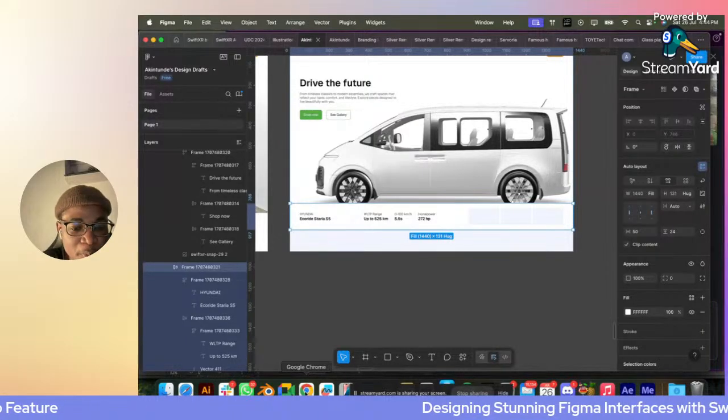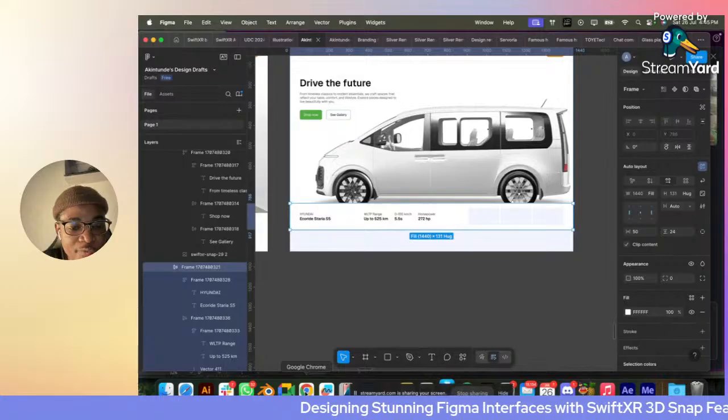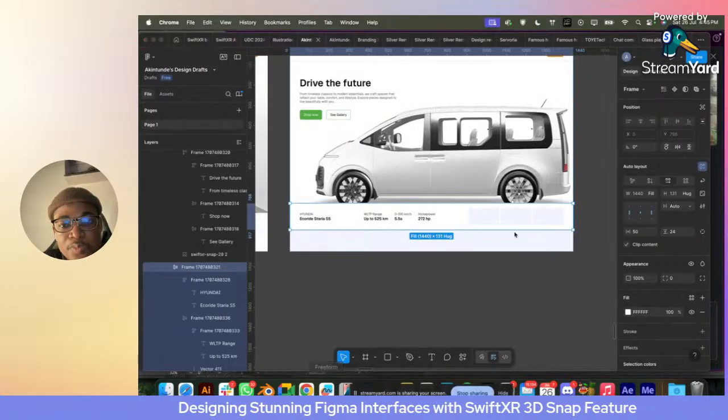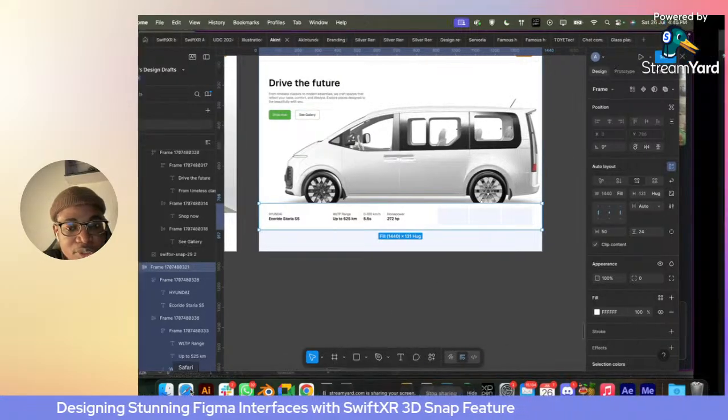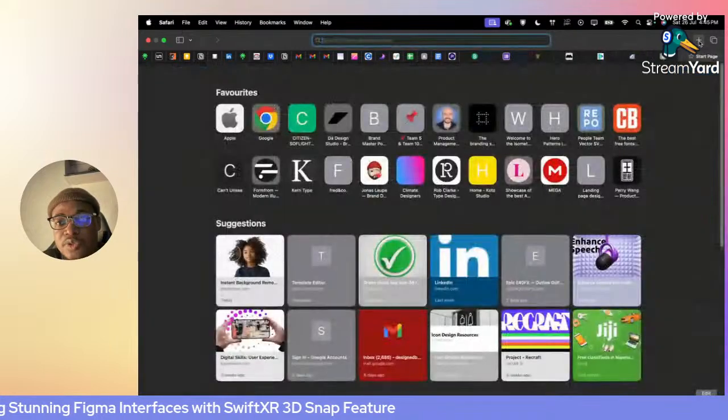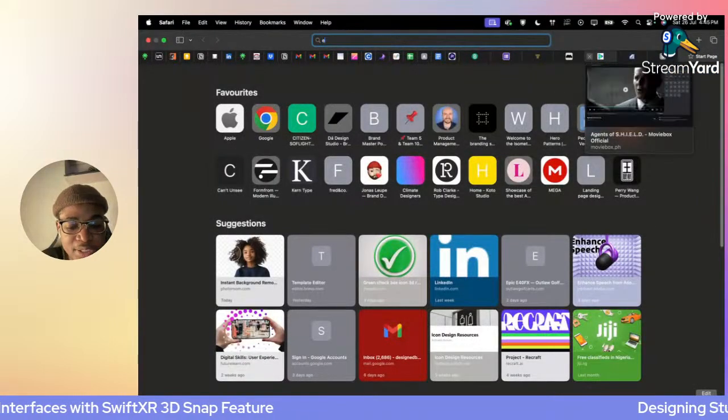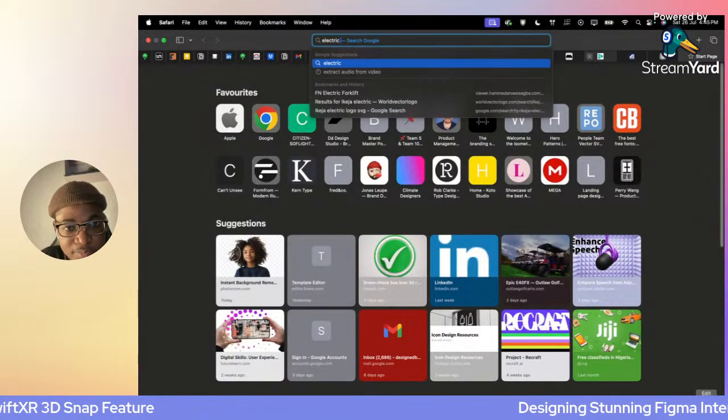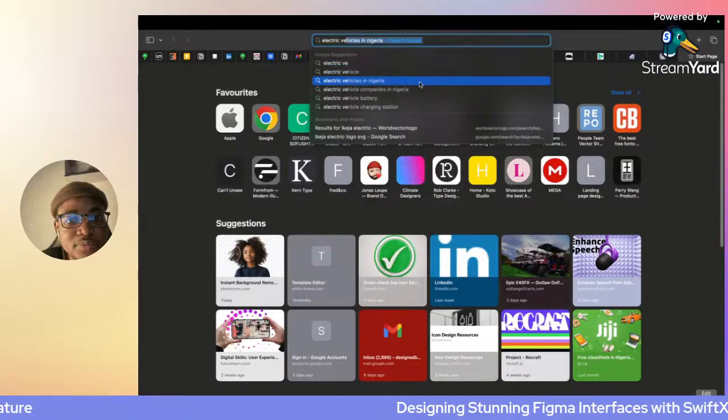I need perhaps a couple pictures of vehicles. So I'm just gonna head over to Google and find electric vehicles.